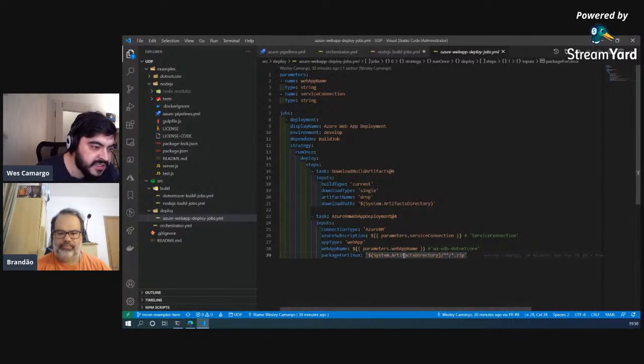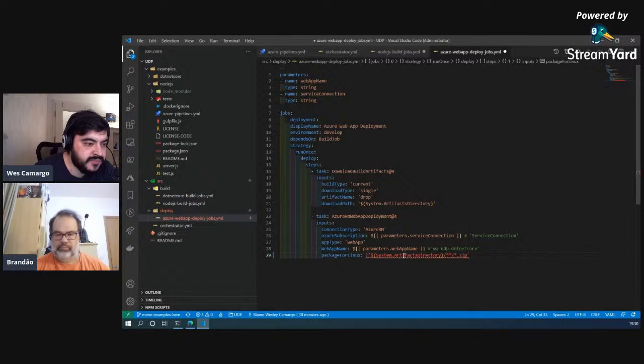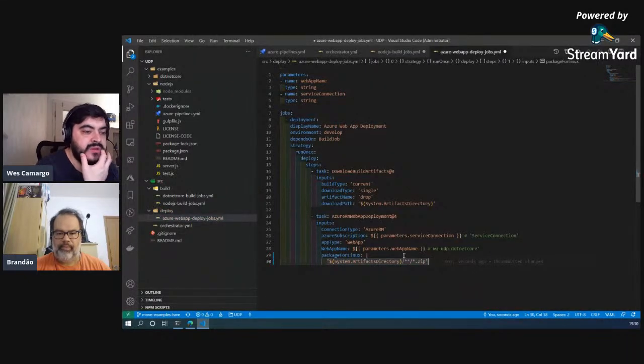Yeah, exactly. Now type pipe and enter. And now tab. When you do it, you are telling the YAML that you are breaking line.